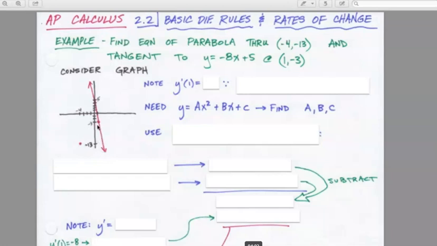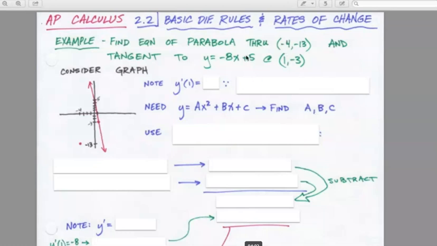So right from that we know something about A. We'll come back to that later, but you can kind of tell me something already about what we know about this coefficient. So if it says find the equation of the parabola, I should backtrack. That means we need to find A, B, and C and then plug them into the standard form for the equation of a parabola. We want to get y equals ax squared plus bx plus c. So our goal is to find A, B, and C.